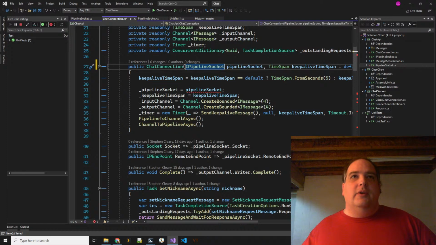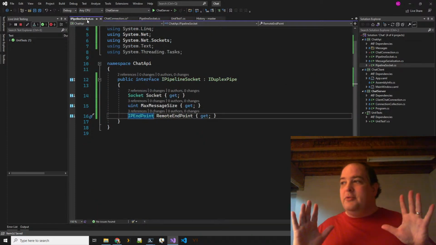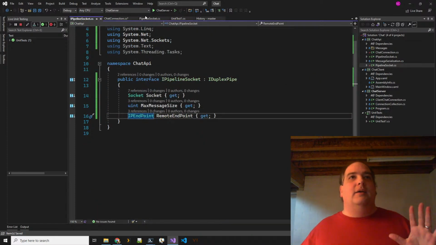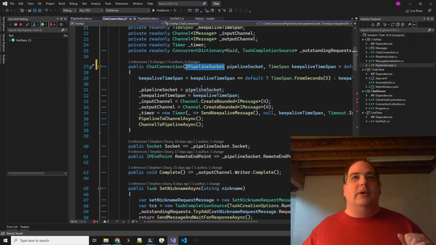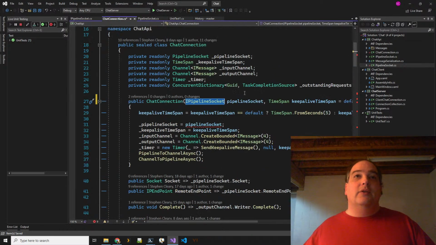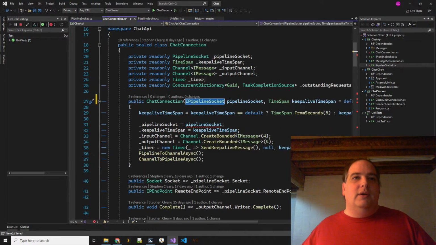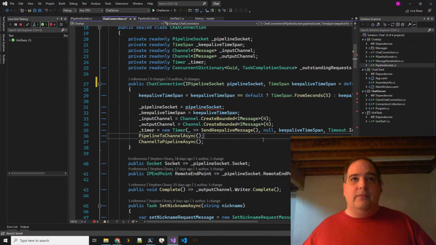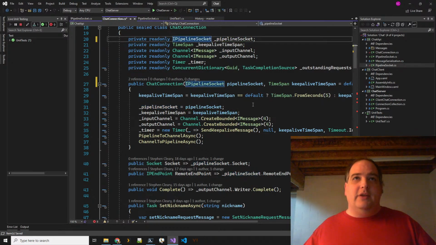All right. So now we've got this, we're going to pass in this pipeline socket. So we've defined, these should be all we need for our interface. We're implementing it with our pipeline socket. And now I'm going to consume it as an IPipelineSocket here and remove any kind of notion of the actual pipeline socket type from anywhere else in the code. So this becomes an interface, and then that'll break some other things.